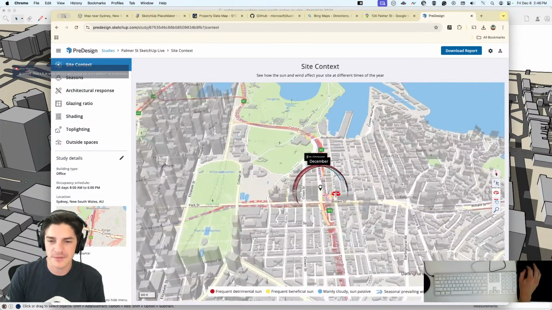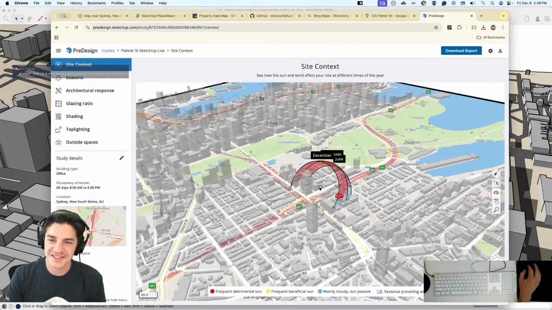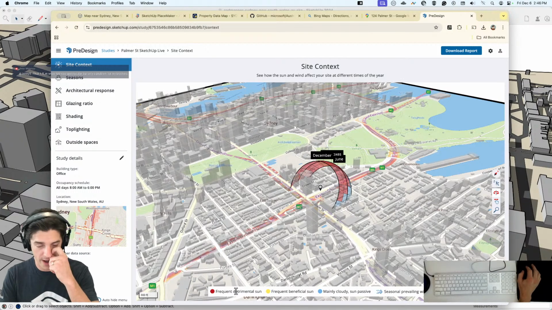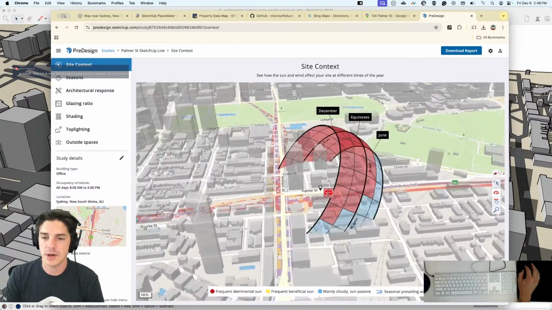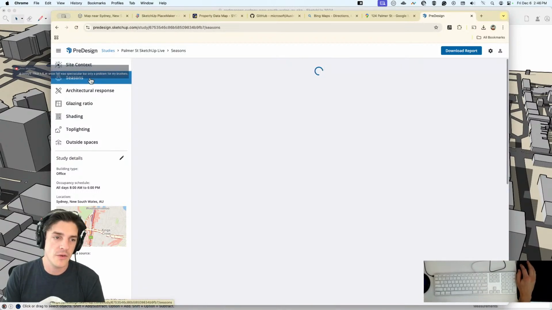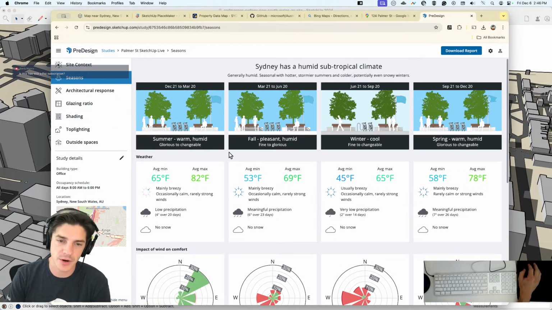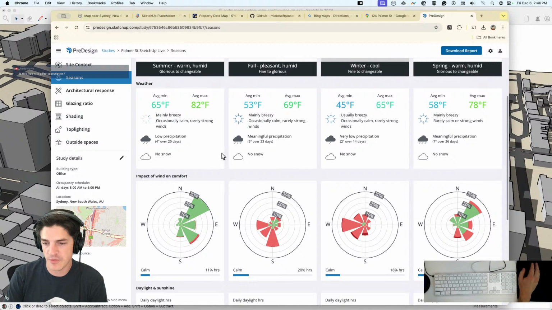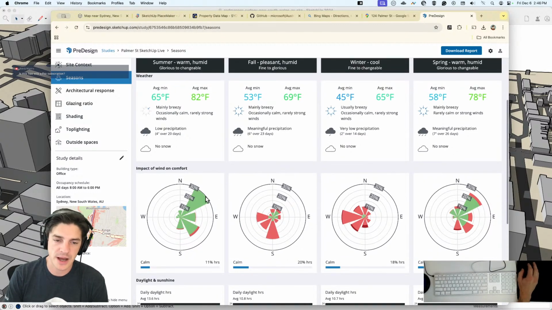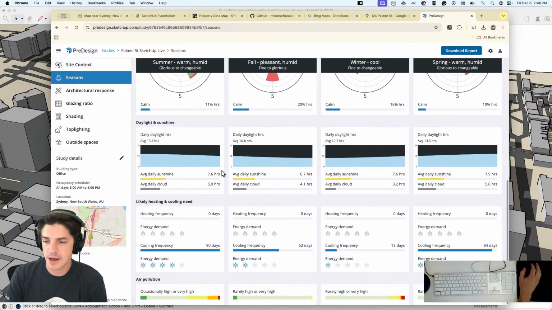So yeah, you can see where the sun is. Oh man, I'm like, wow, this is surprising me how cool it is. So it tells you what kind of sun you'll have, so maybe what kind of shading structures you should have to maintain a pleasant experience for people in the area. What the weather's like, where the prevailing winds come from. So that could impact how your design looks, like where you have certain walls and things. What time of day you get sunlight.